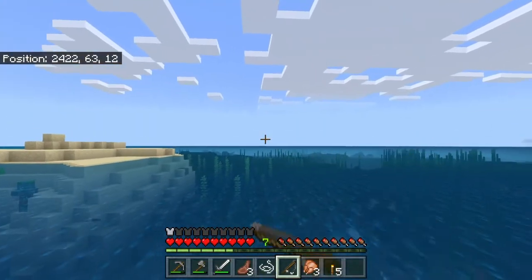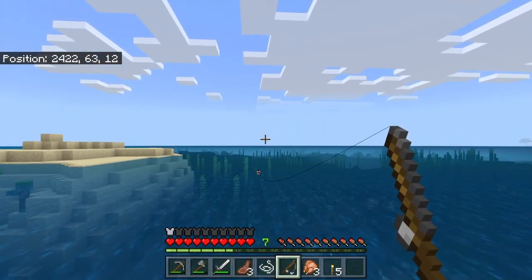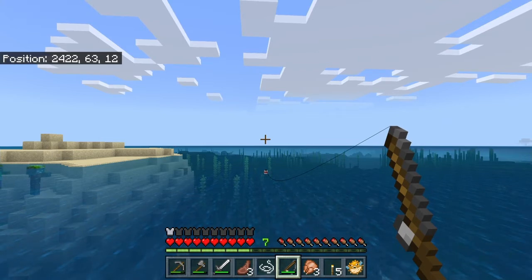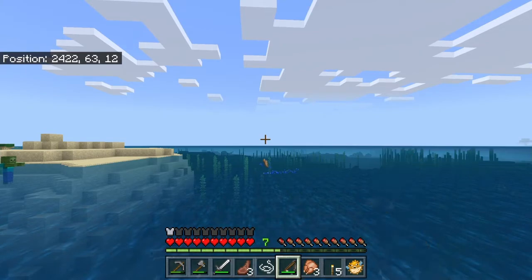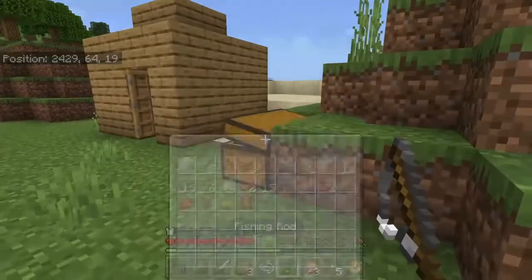What I recommend you do is just go fishing for a bit. Now fishing can be known as a waiting game, but sometimes you can get lucky like that. Now puffer fish in early game aren't useful. So as you can see, this is my way of getting food. Just like that. So I recommend you use your fishing rod wisely and go fishing.